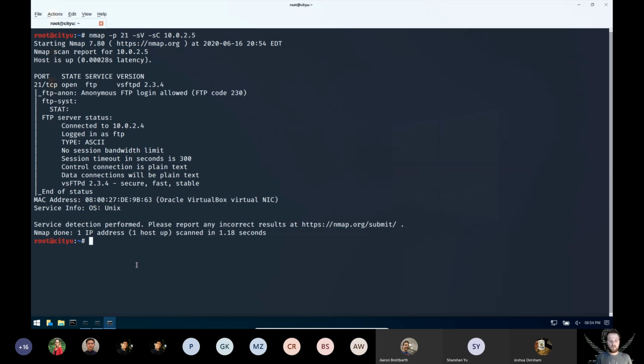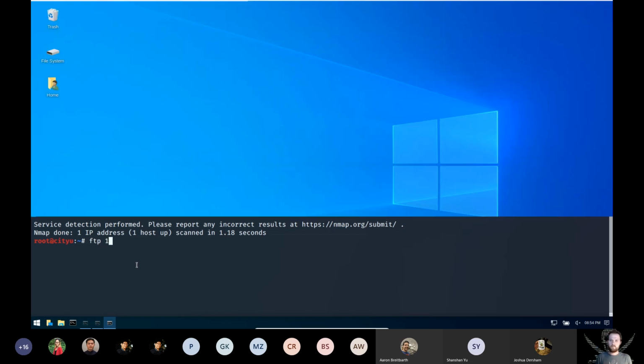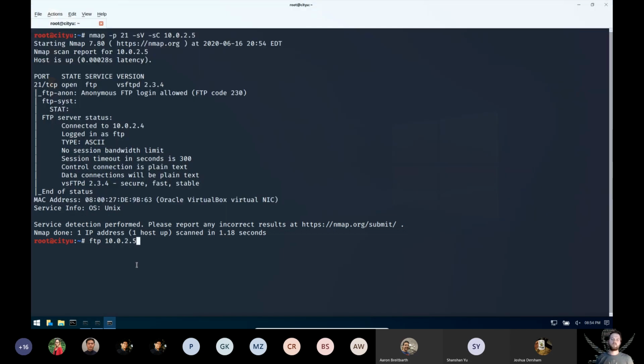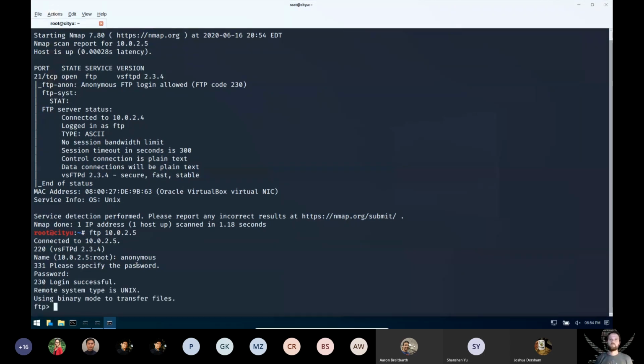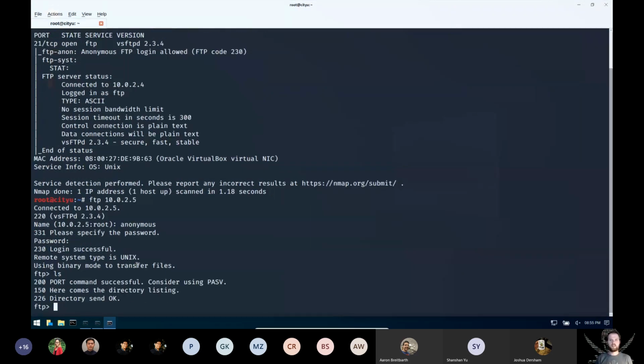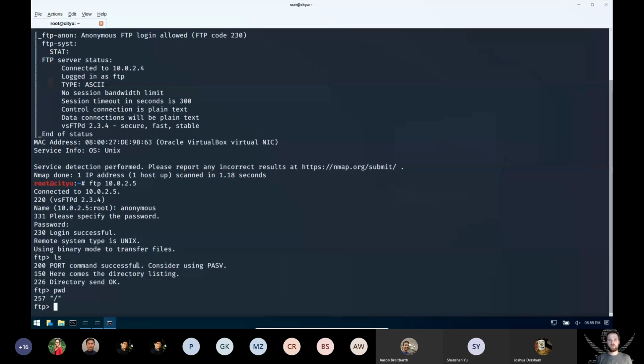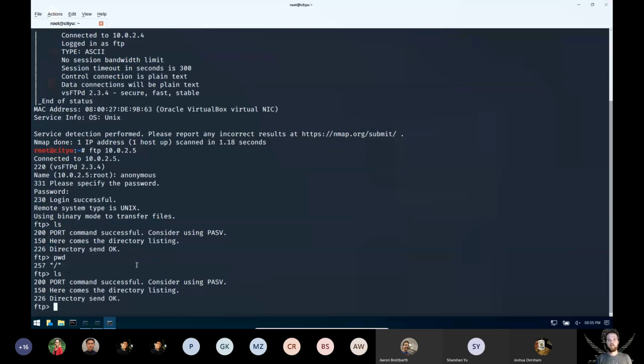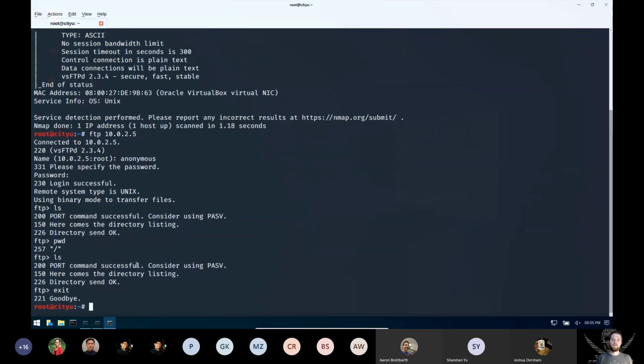So what that means is that we should be able to use the FTP command and just try to log into it. It asks for our name. We put anonymous because anonymous login is allowed. And then we're going to put a password in, and you literally take all your hands and just mash it on the keyboard. And now it says that it is successful, and you should be able to run commands. Okay, cool. Now we're logged in. Doesn't look like we can find anything, so we'll exit out. All right, so nothing's there.